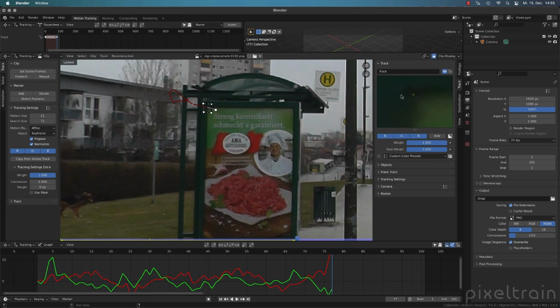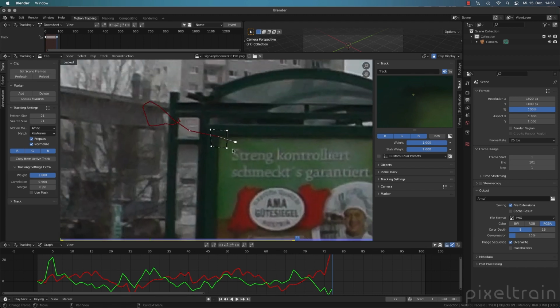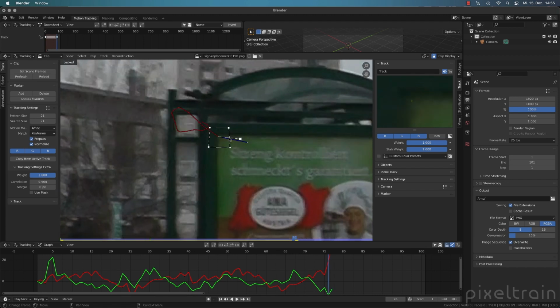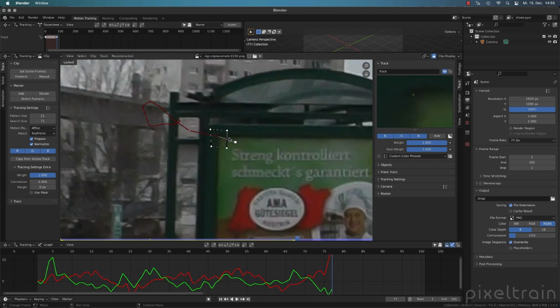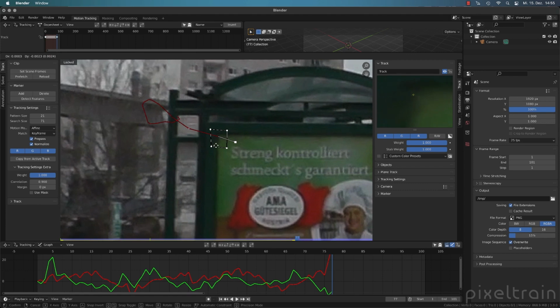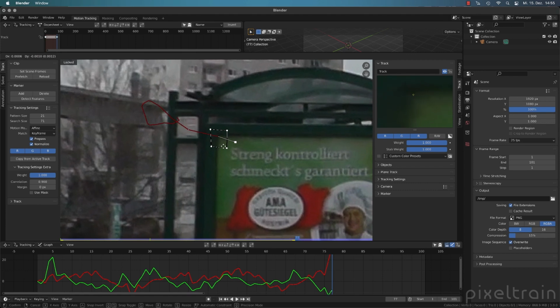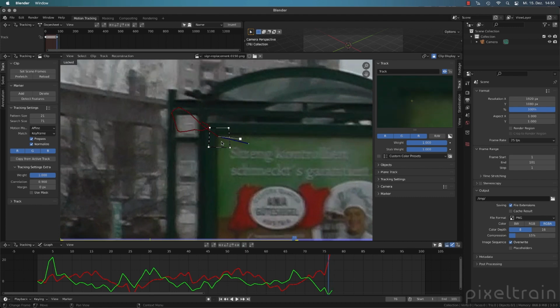You see, this time this doesn't help too much. It's a hard track, I told you. So you see, this looks a little bit deeper than that here. So I press the G key again. And if you are moving here and you want to slow it down, hold down the Shift key while you are doing that. And this also helps.